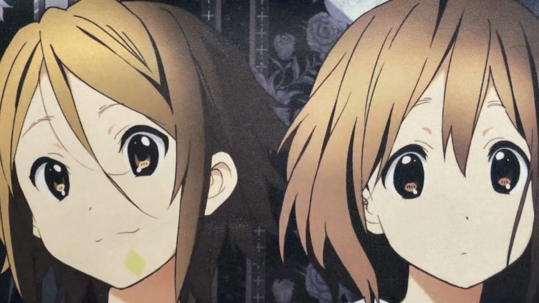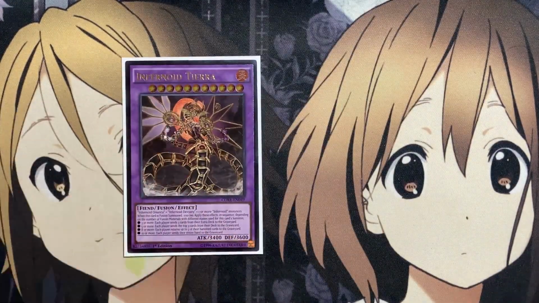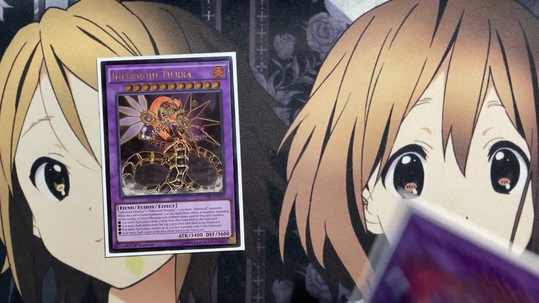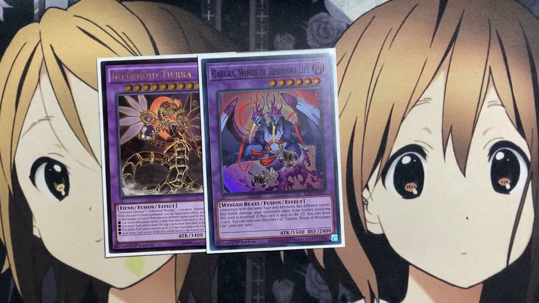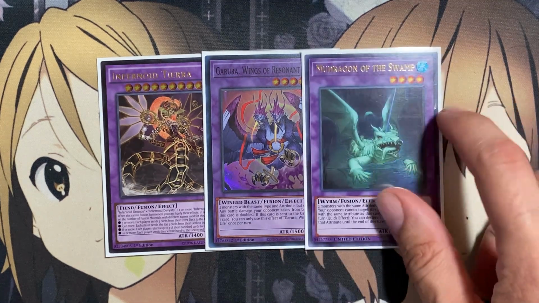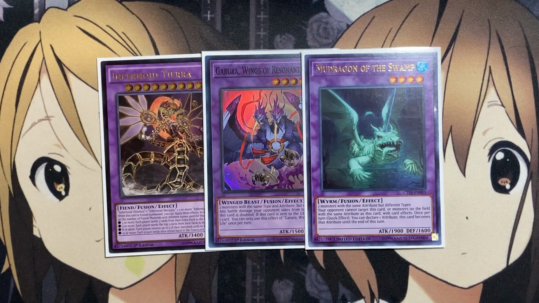I also run the 1 copy of Infernoid Tiara, once again the bigger monster to summon out, using the different names to summon it out as well, depending on what we use to summon out and gain additional effects thanks to Tiara. The 1 copy of Garura, needing 2 monsters with the same type and attribute but different names, once again an easy fusion summon to make in the deck. The 1 Mud Dragon of the Swamp for the last of our fusion targets.